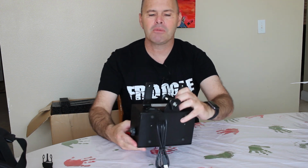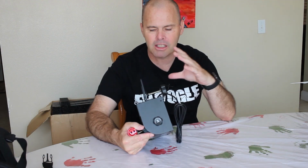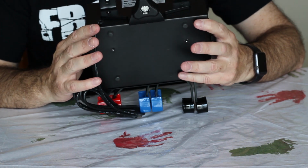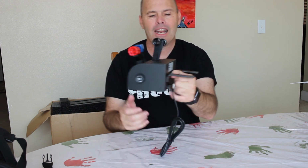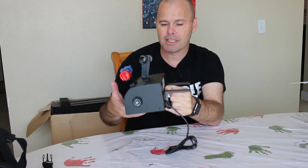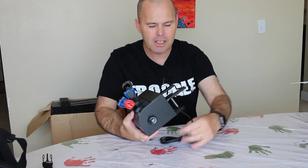It fits to the desk with this handy dandy bracket, which is included in the price. I know GoFlight, for example, charge you to get an extra bracket. This one is included in the price. There are 2 places to fit this. You can mount it to some holes on the bottom of this metal box, or you can mount it to some holes on the back. I mounted it to the holes on the back, which means it hangs in front of my desk like that. So I can reach over and get them in front of my desk. I could have put this on the bottom and then it would have strapped on top of my desk as opposed to in front of the desk. I just preferred it this way.